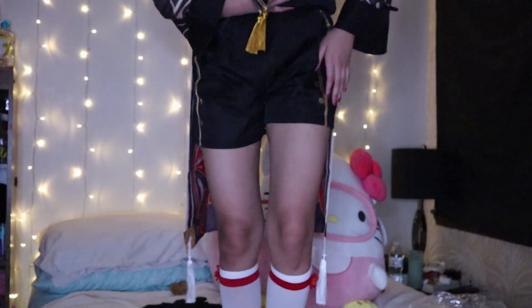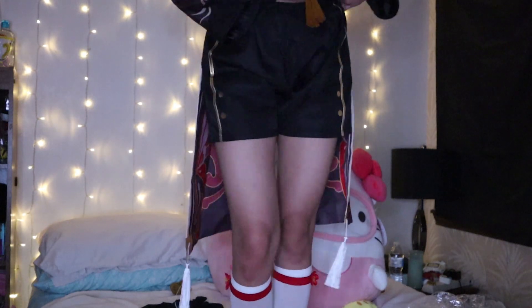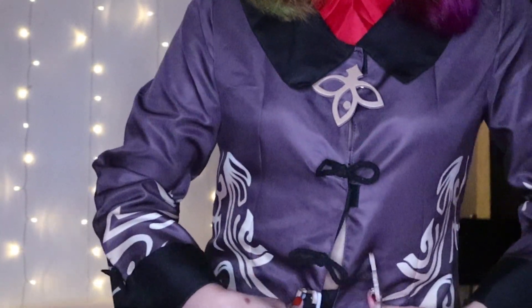One more thing I didn't like is that the shorts aren't even — this side is longer than the other side, so I have to pull it up just to make it even. Something I'll probably do is put some hooks underneath so it doesn't come undone. For pictures, I'll probably just edit them. Also, they didn't give me any instructions on how to put it all together, so I don't know where some of these pieces are supposed to go. I've checked Hu Tao's reference photo and I can't find these pieces anywhere.